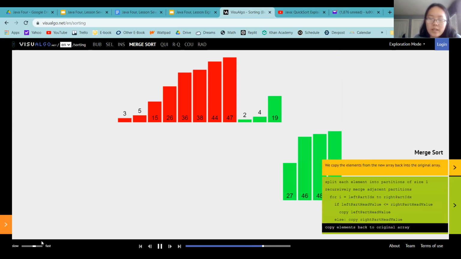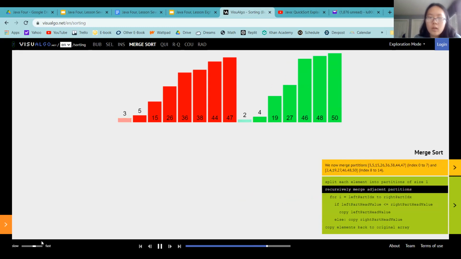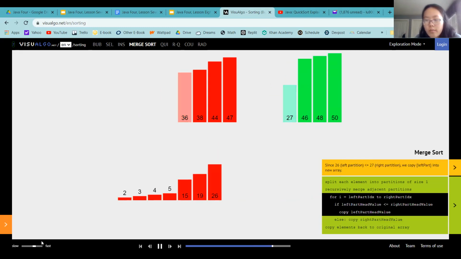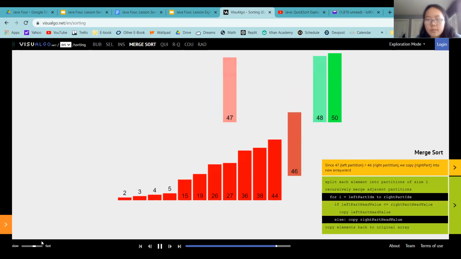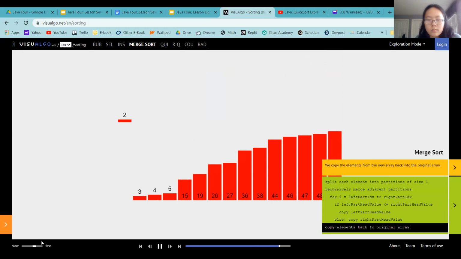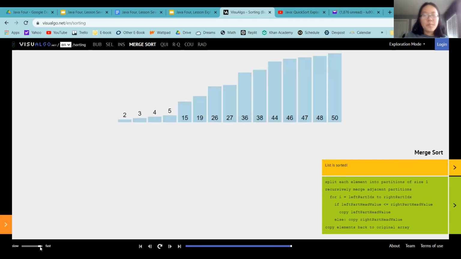And now that we sorted the left part and the right part already, you put them all together back into the original array by sorting through each of these. And then they just copy it back into the array. That takes it. But yeah, then it's all sorted.